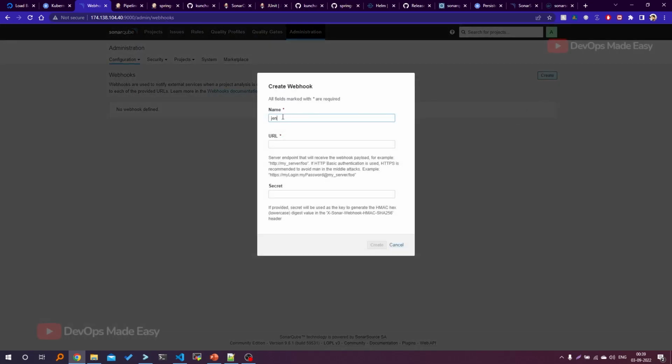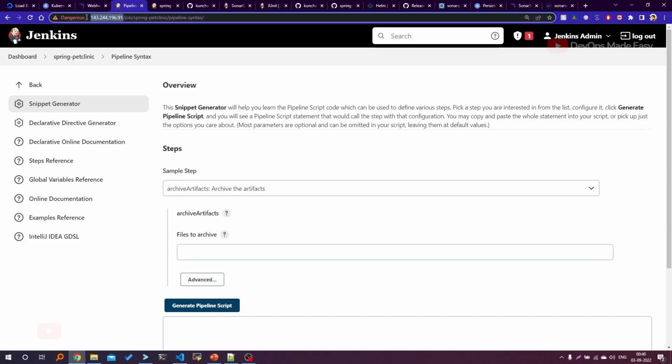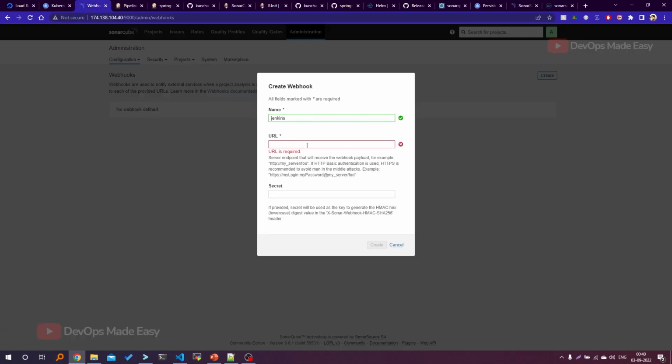Here the name of the webhook I'm just writing as Jenkins, you can use your own name. The URL has to point to your Jenkins, so it should know the Jenkins URL. After this you need to use the word sonarqube-webhook, like github-webhook. So we use sonarqube-webhook and click on create.